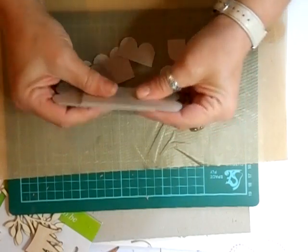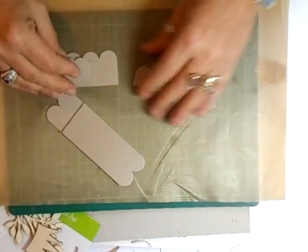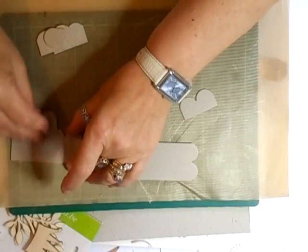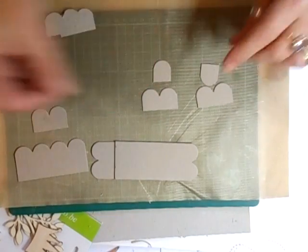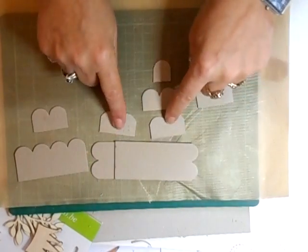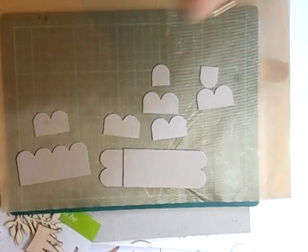Okay, so now that will need painting. So we've got that. That's the top canopy with the canopy above it. These are the shelves. And they're the supports for the shelves you've got here. So we're going to paint them now.